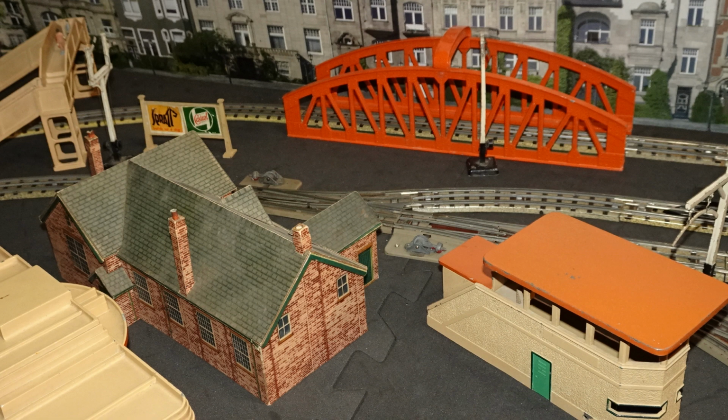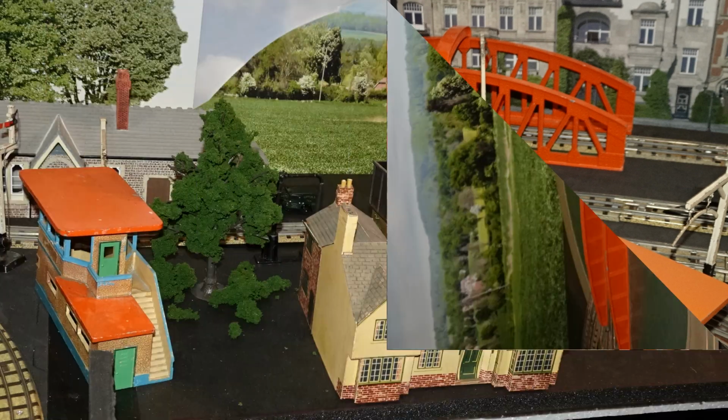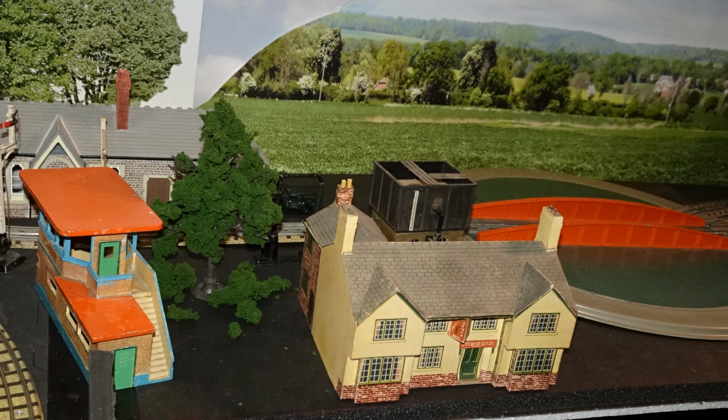Here you can see where I've put one building, which looks like some kind of small factory, behind the station. And I put the other building, a sort of inn or hotel, the Bear Inn I think it is, over on the turntable extension. I'm not too sure about these placements, but for now at least these buildings are sitting as seen, and I do quite like to see them there.